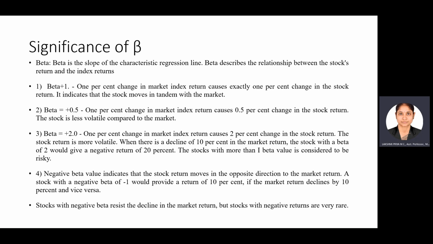It is also important to calculate alpha, which is the intercept of the characteristic regression line, which is the distance between the intersection and the horizontal axis. It indicates that the stock return is independent of the market return. A positive value of alpha is a healthy sign. Positive alpha values would yield profitable returns. According to the portfolio theory, in a well diversified portfolio, the average alpha value of all stocks turns out to be zero.